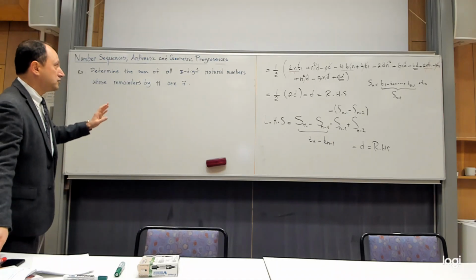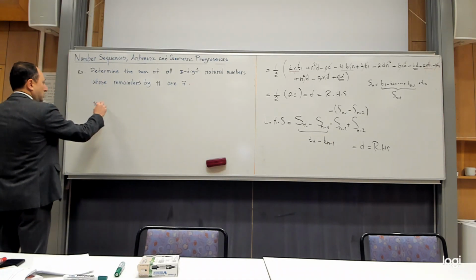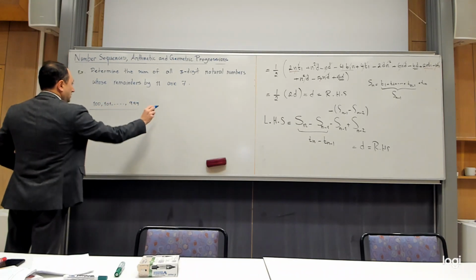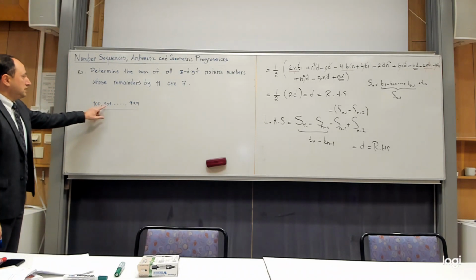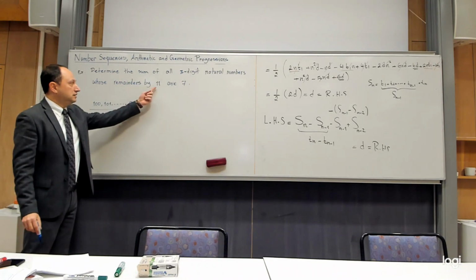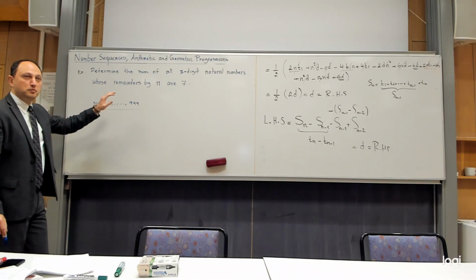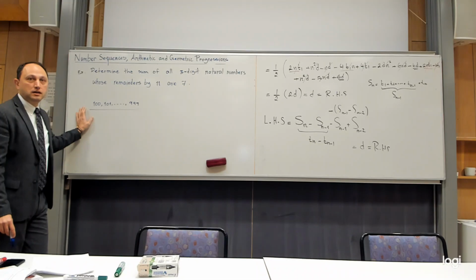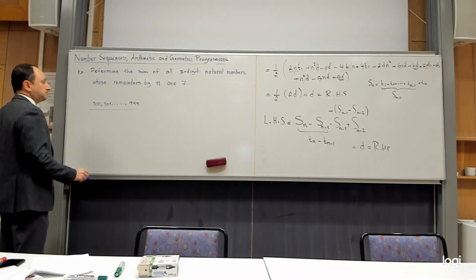So, for example, what is the first number in your list? The three-digit numbers start from 100, 101, and it continues to 999. But I am not interested in all of them. I am interested in those of them so that when I divide them by 11, the remainder becomes 7. So what is the first number with that property in your list? Yes? 117? I don't know, how did you get that?